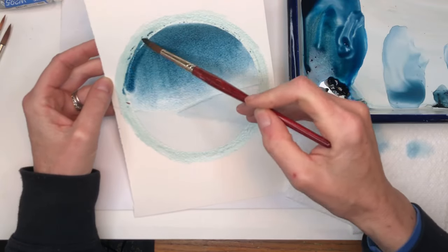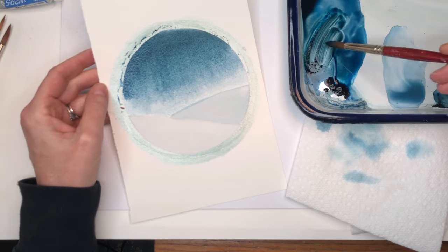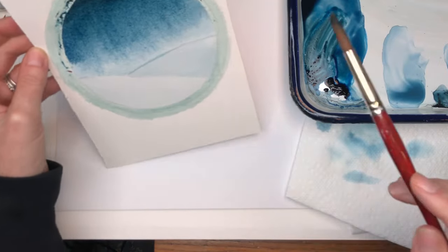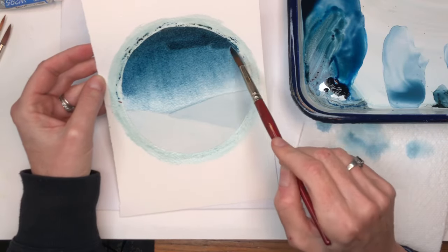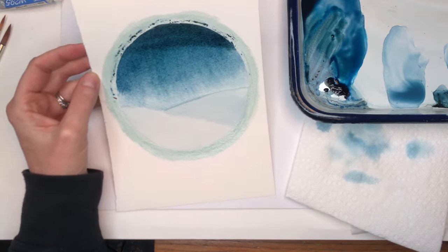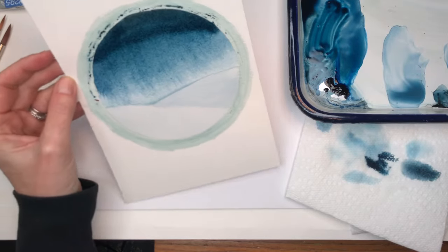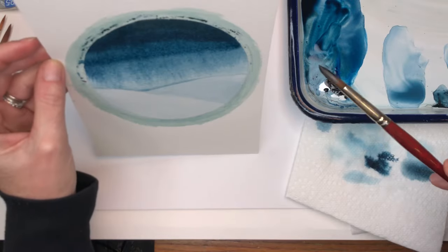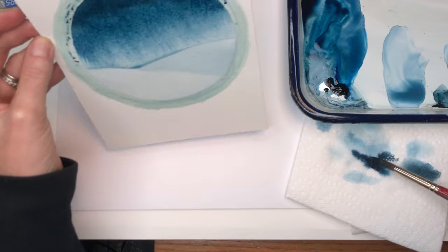I'm going to go add some color on the side here. I want some really deep color on top. Go in full concentration here. Really dark. Like darker than dark. Dark. It's a dark, dark night. Just incorporating, just add a little more water with the color. Blend down. So you get that resulting effect.